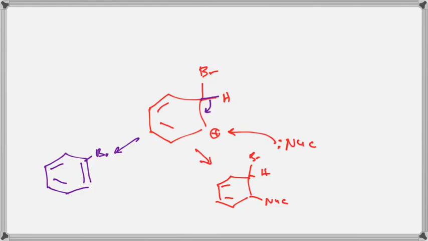Aromaticity. What is the difference between our products or all of our structures? Do we have an aromatic structure in any one of those? The purple one is aromatic. Because it is aromatic, what does that mean to its energy? It is the most stable, which means that's the most likely route. Okay? And so what we need to do in our reactions with aromatic rings is to somehow get to this insanely charged state with that positive charge. And if we can achieve that, it's going to very quickly revert back to the aromatic structure.